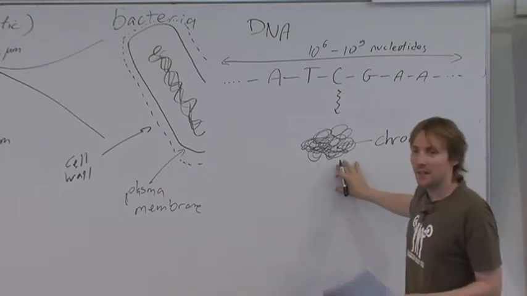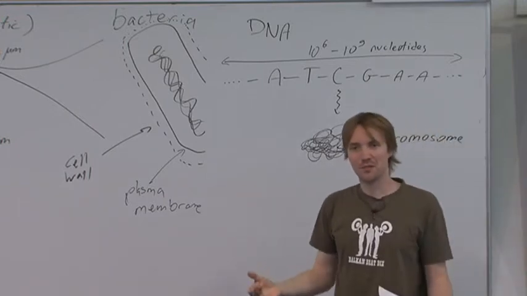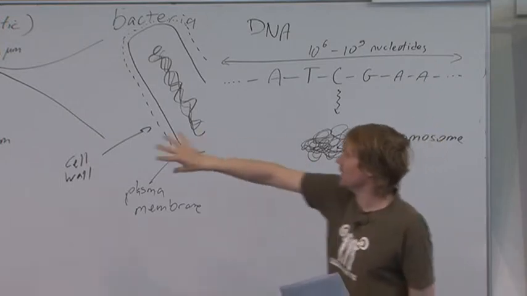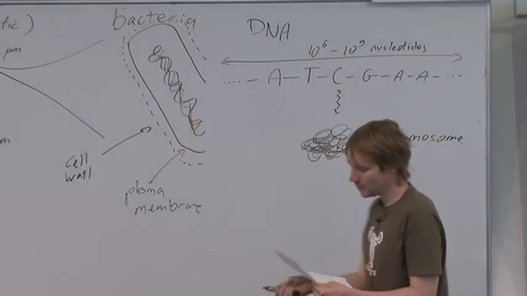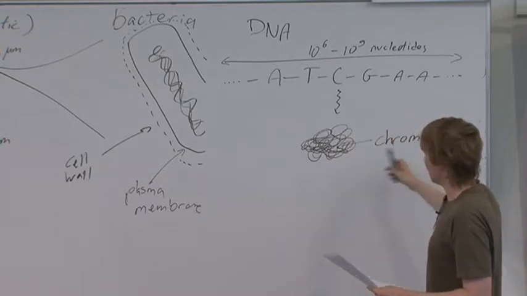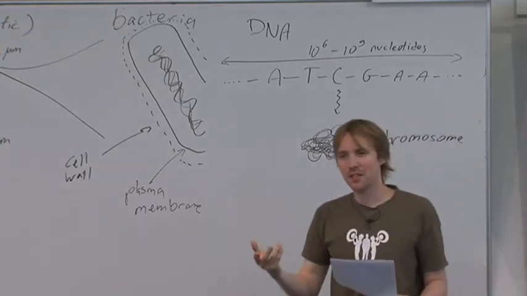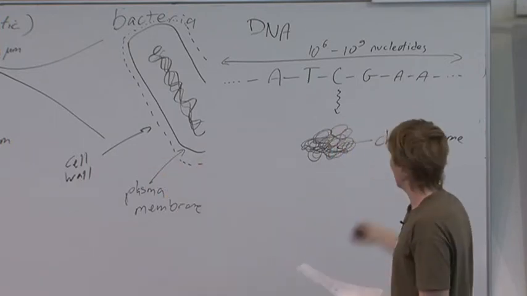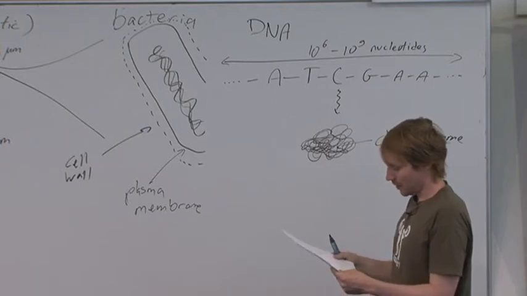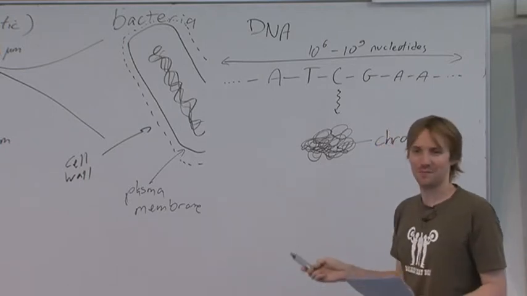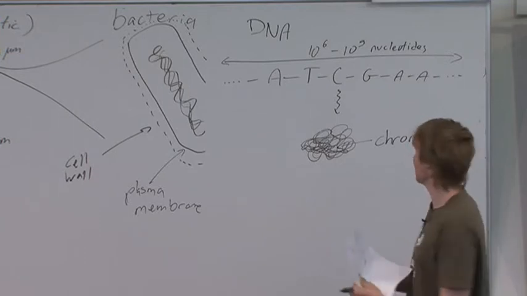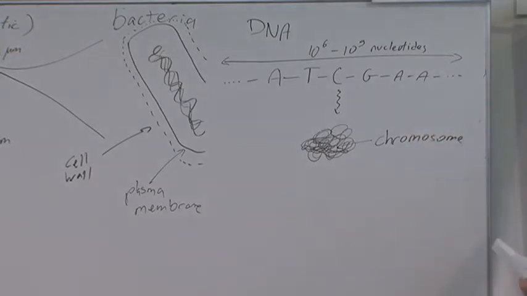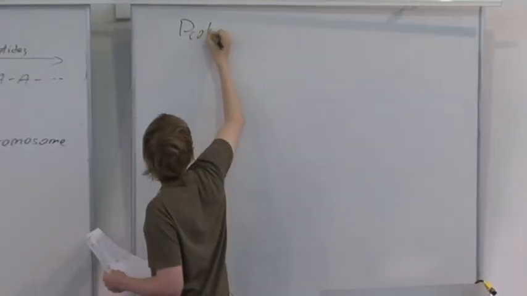Why is the chromosome important? Because the DNA and the chromosomes contain the construction plans for cells, right? It's the recipe for making everything that's in the cell. First of all, it's the recipe for making proteins, but then the proteins can make the other molecules that you need in the cell. So that's why it's so important. So now I'm talking about proteins. So let's talk more about proteins.